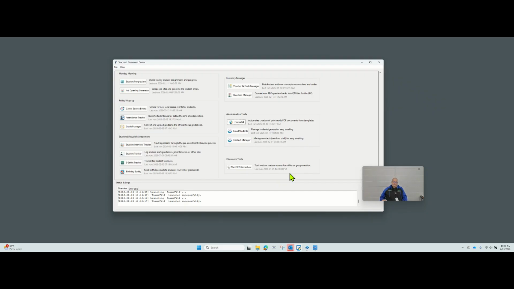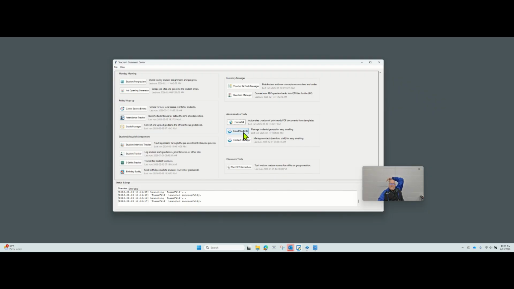All right, so that's all of my apps that are really important. These last two that I didn't really talk about, Contact Manager was going to be similar to Email Manager that I talked about in one of the earlier episodes, except it was going to be a list of contacts, vendors, or other people that I reach out to.